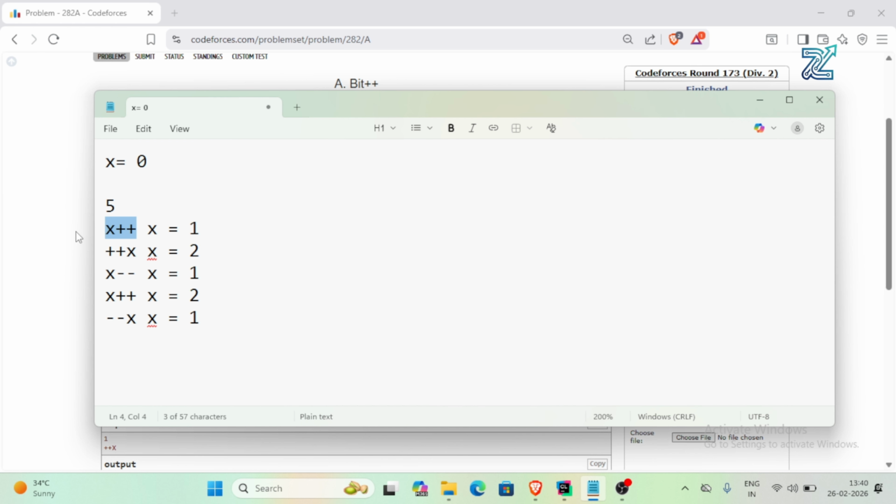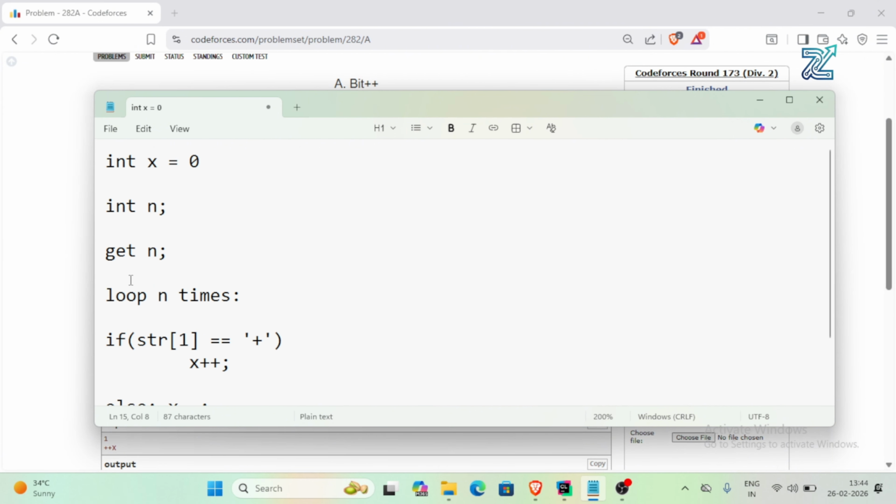So if the second character of my string, that is index 1, is plus, I just add it. If it is not, I just have to subtract it. So we can simply do x-- here, and here it is x++ for the addition. So if my second character is plus, I will increment. If not plus, I will just decrement the value. After doing the loop n times, we just have to print the value of x.